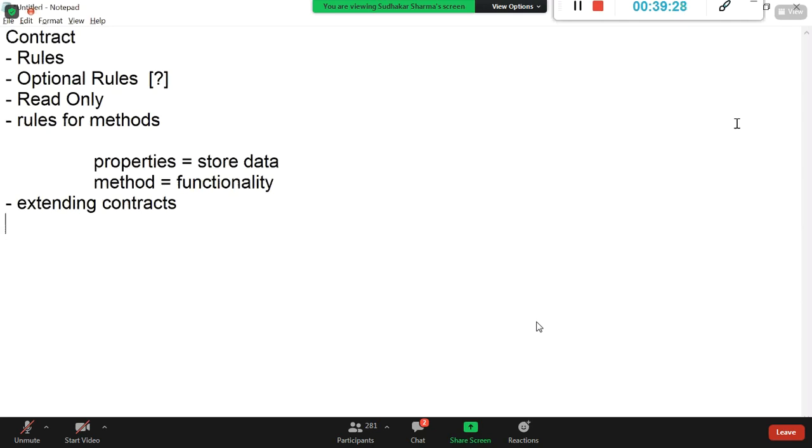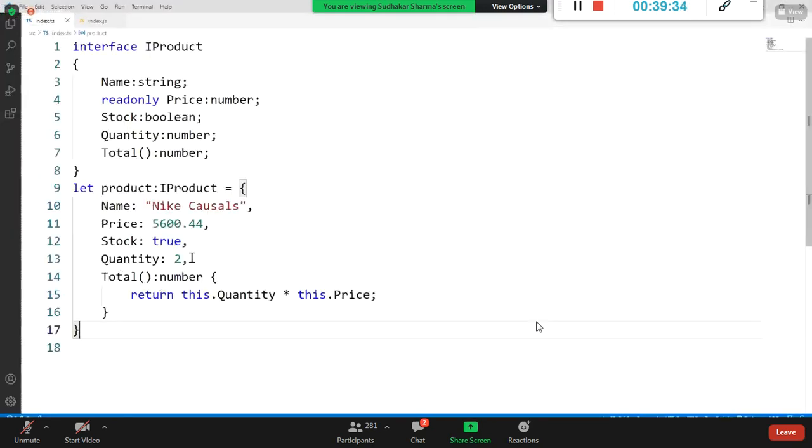Anything optional, a function or a property, is defined with a question mark. Understood? Whether it is a function or a property, you can configure it as optional with a question mark.